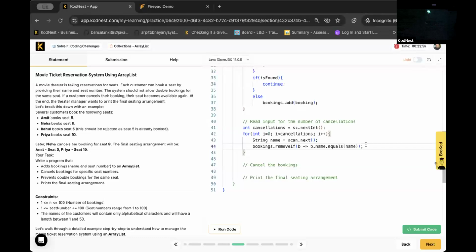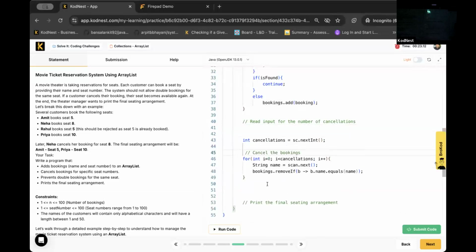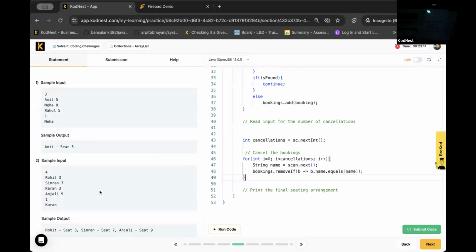Fine. Is the code clear, guys? I'm seeing all blank faces. Okay, clear. So at the end, I just have to write the cancellation part is done. Then for the printing part, I think you guys already know it.